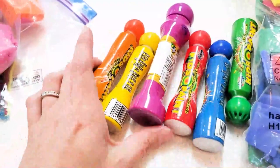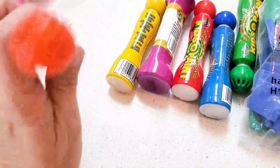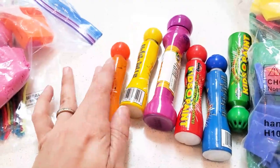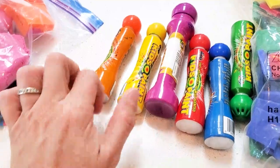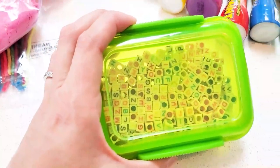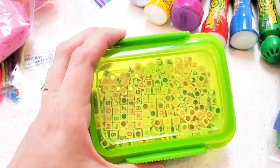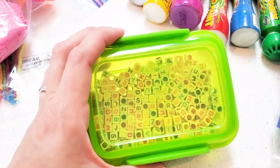Dot markers come in handy all the time — they're super awesome. If you don't know they exist, it's basically like a little paint marker and it's really easy especially for the littler ones to use. Letter blocks — I let Marilyn string them on a pipe cleaner for fine motor, and then Amelia can use them and string them on a pipe cleaner for spelling.